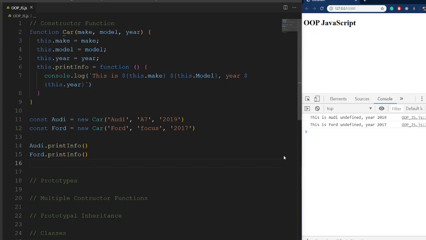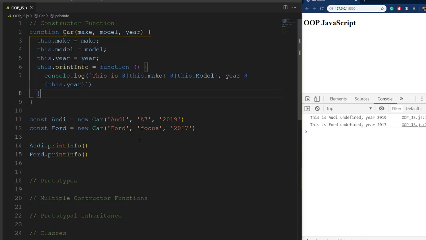However, we still have a slight issue here, and that is whenever we are running this or creating an instance from this Car constructor, we are basically creating everything that is in this constructor function. So we have this method sitting on this Car constructor, which is getting created for each instance, which is again not a good practice.